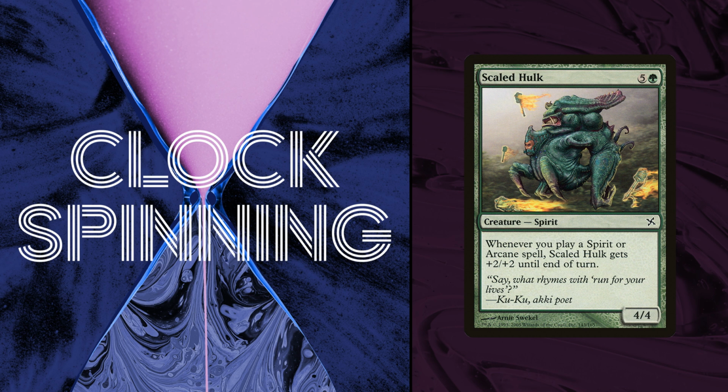We're back. Scaled Hulk, 5 and a G for a 4/4 Spirit. Whenever you cast a Spirit or Arcane spell, this gets +2/+2 until end of turn. And the flavor text says, what rhymes with run for your lives? Cuckoo, Aki Poet. Okay, there's no sugarcoating this, Connor. This is a 6-drop that can conditionally become what it should be without the condition. Green should get 6/6 vanillas for 6 all day long. I mean, Crawworm, for goodness sake. This should be a 6/4. It should be something.